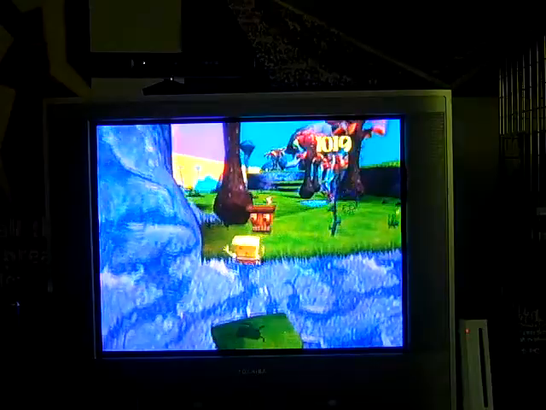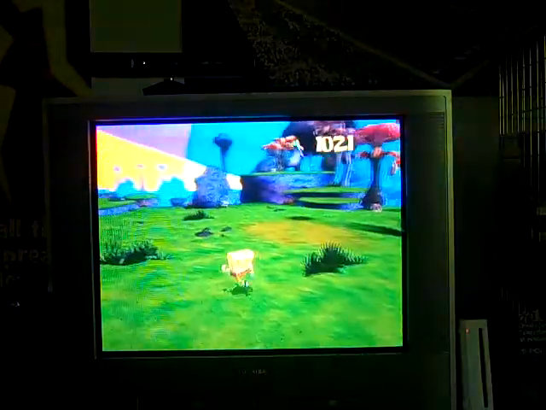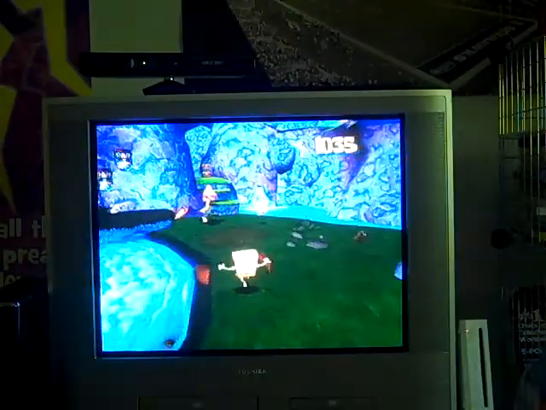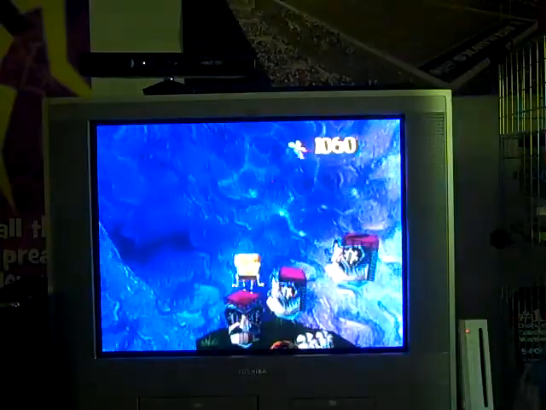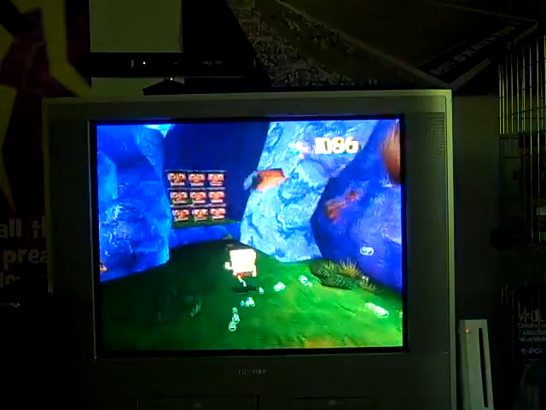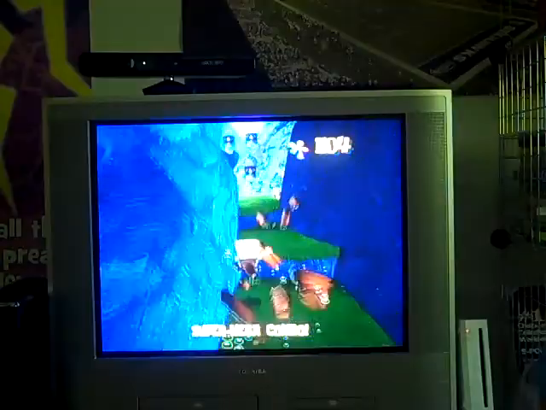Now see, the reason why we're coming down there is because there were shiny objects. Now you'll see a funny experience during this walkthrough. Yes, I got a combo. Alright. Now from here, let's see if we can get a Super Mega. There we go.